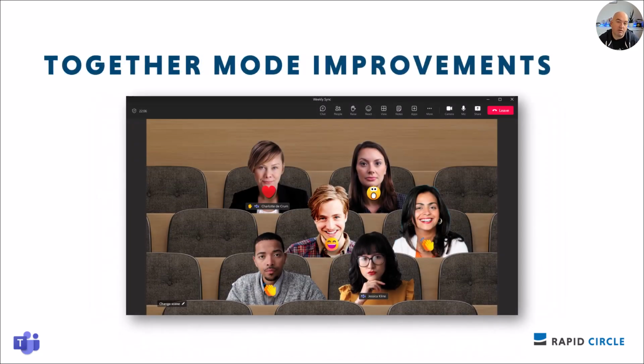Now, the Together mode gets some improvements, namely you'll now have label attachments attached to people's videos. Also, the name labels will support status icons that indicate microphone, active speaker, spotlight, or pin, the ability to pin within the meeting. Additionally, your own video in the gallery will be removed while Together mode is active to avoid duplication of that self preview. Now, lastly, Together mode will also display raised hands and reactions within the view. This is rolling out early May to mid-June.